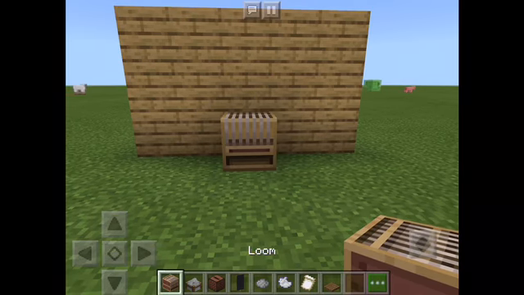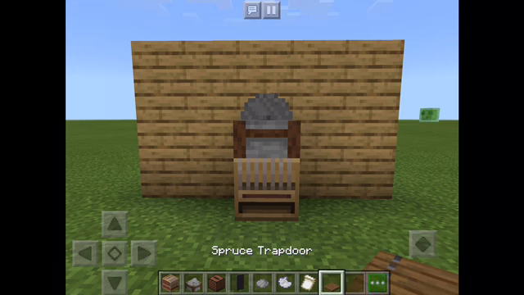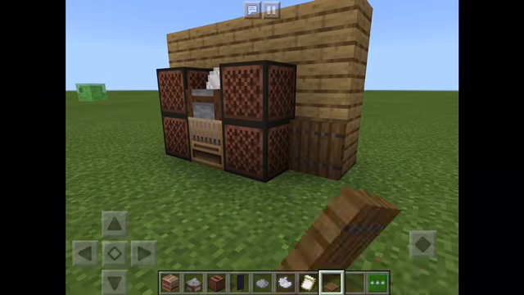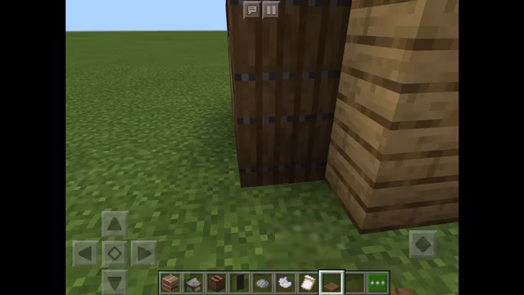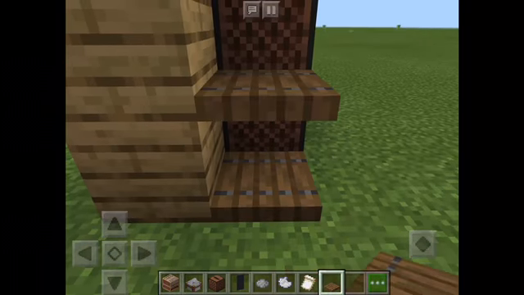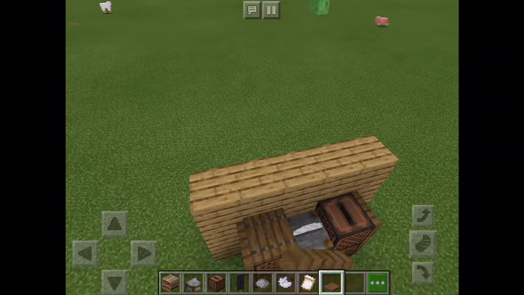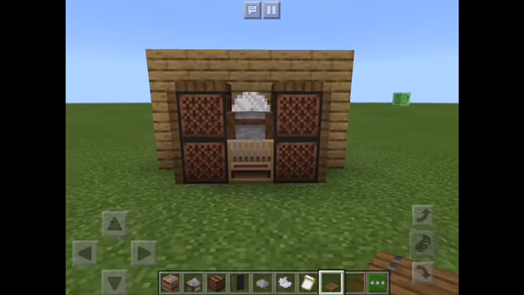So first you're gonna put your loom down, you're gonna put your stone cutter down, facing that way, so that it gives the effect of the stereo. Then you're gonna put two jukeboxes on the side, and then you're gonna put 2 trapdoors on each side, like so, and then 1, 2. Then you're gonna go up top, and put trap doors on both sides. Okay, there you go. All right, so now it kind of looks like a jukebox.